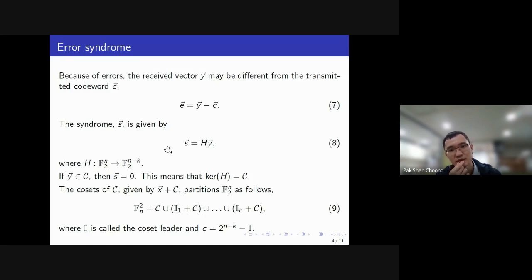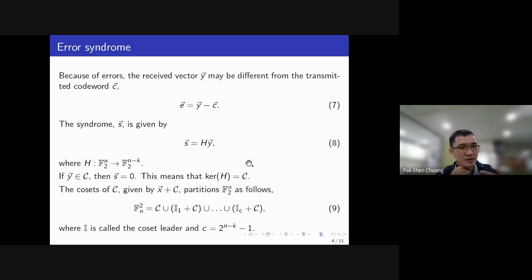Over here, you can see that H is a mapping from dimension n to n minus k. If your y comes from the code words, then your syndrome will be a zero vector because you don't need to fix anything. It also means that the kernel of this mapping is the whole code word space itself.